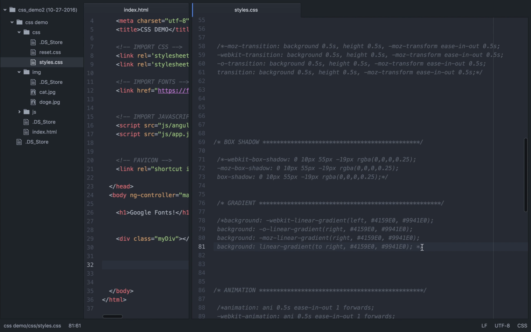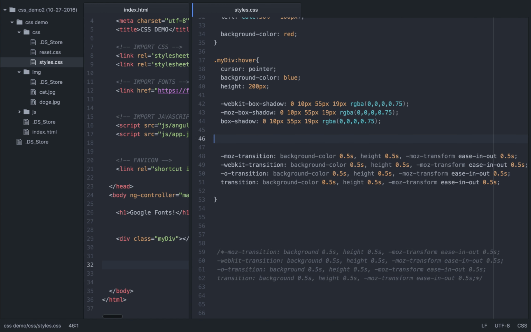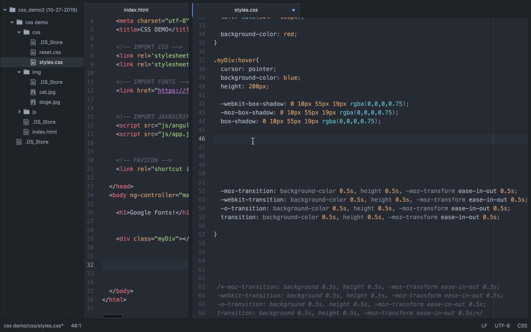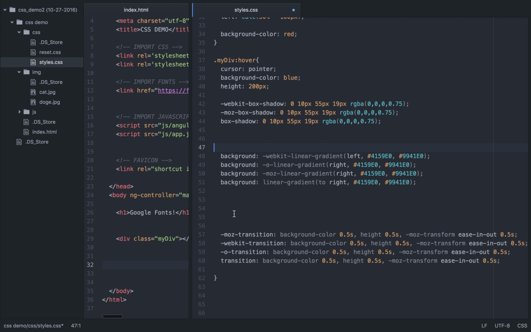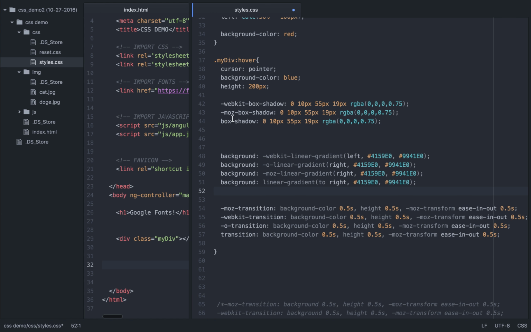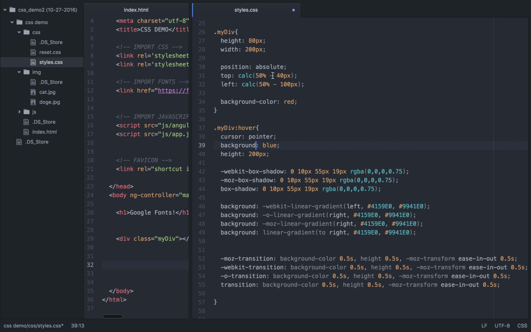Gradients. This is a good one. If you want the background color to not be just a solid color, but to have a gradient color, then this is the code you're going to use. Again, we have 4 of them to account for different browser support. Over here, instead of background color blue, I'm just going to change it to background.